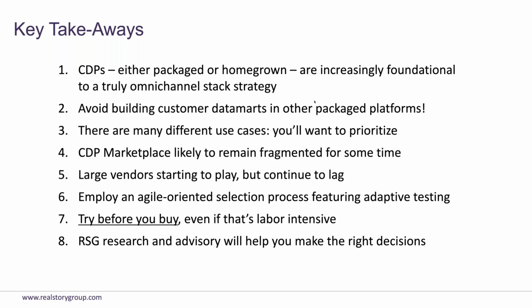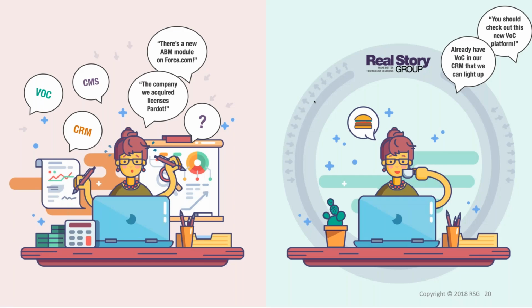I'd be remiss here if I didn't mention that certainly Real Story Group's research and advisory can help your team make the right decision. Our mission in life is to help this person we call Stacy the Stacker. She's the stack owner. People come at her with all kinds of different questions. Her job is to put together a coherent technology stack, which is harder than ever. Our job is to try to shield Stacy from some of those more difficult questions so she can think about more pleasant sorts of things. So if you're Stacy, we are definitely your advocate throughout this whole process.